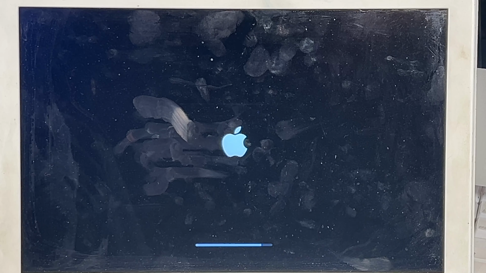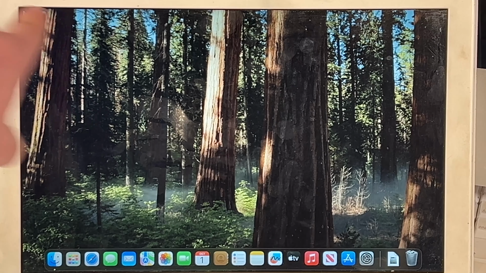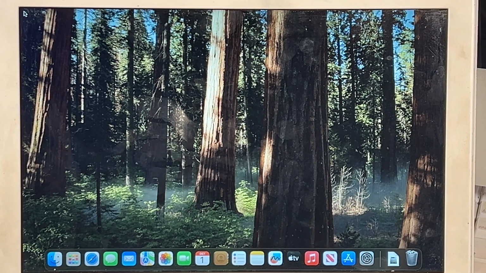But yeah, here it goes. There's the animation, and now it should fully load. Please fully load. This is another glitch I've found with Sequoia. Sometimes the bar doesn't load. Yeah, I'm hoping they fix that soon. If it doesn't load, you'll have to restart the system again. And it looks like I'm going to, but hey, the regular mouse works now, and it's not laggy, and it's got acceleration now. So I'm going to restart it again.